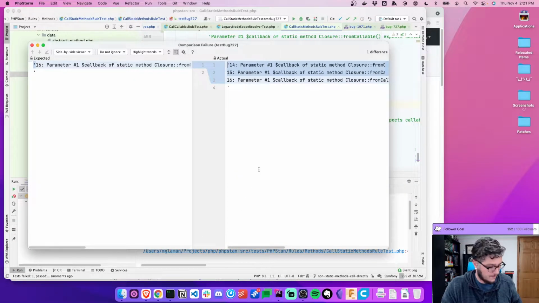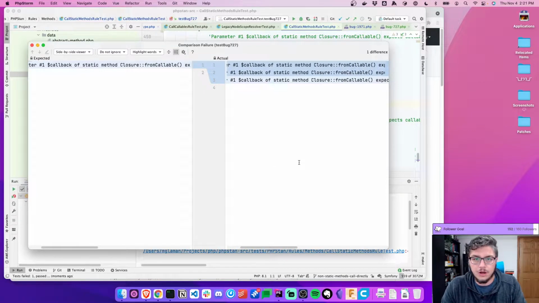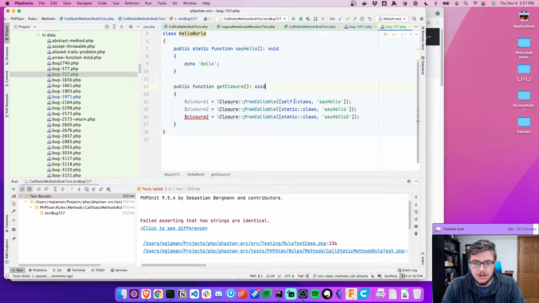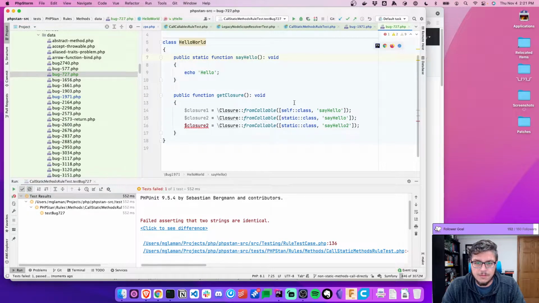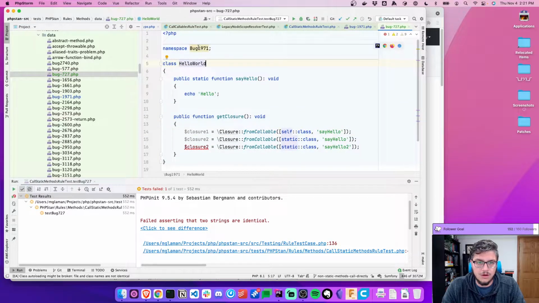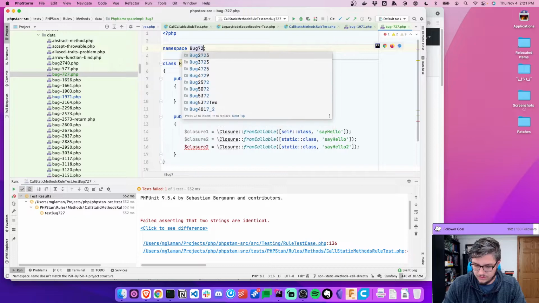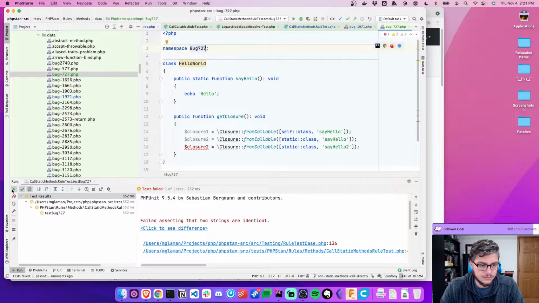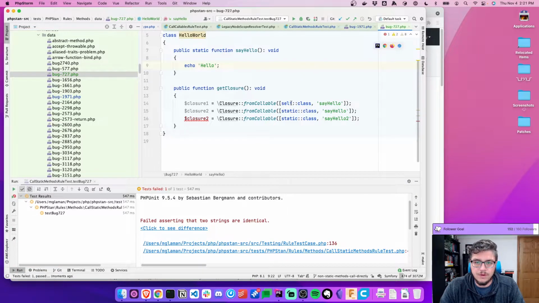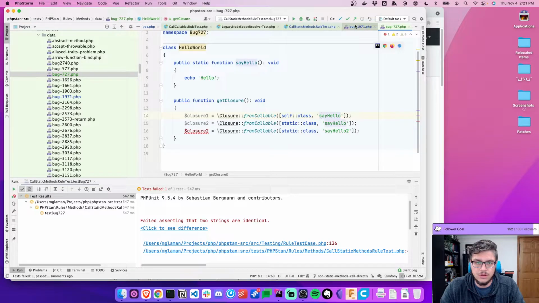And run 727. That errored. Oh, wait a second. Callback of static method, public static method. Oh. Let's do 727. Wait, why is this now broken? Self class say hello. I know why.